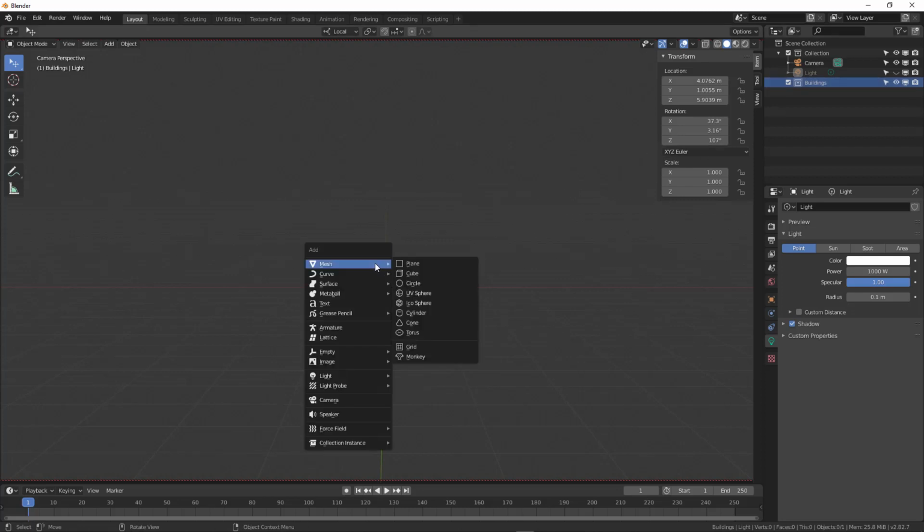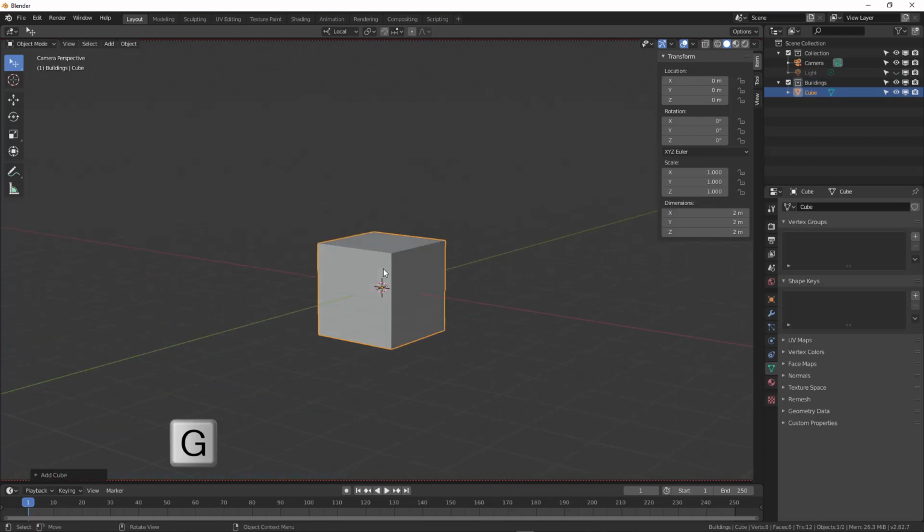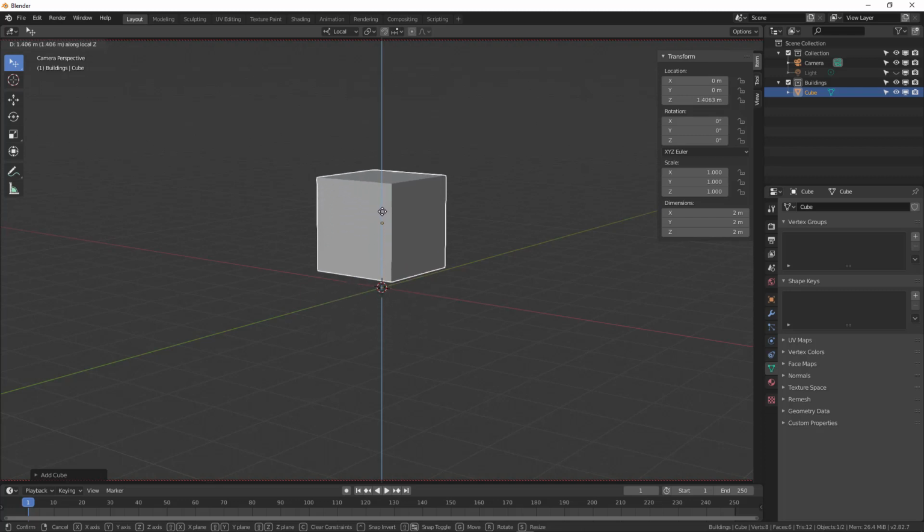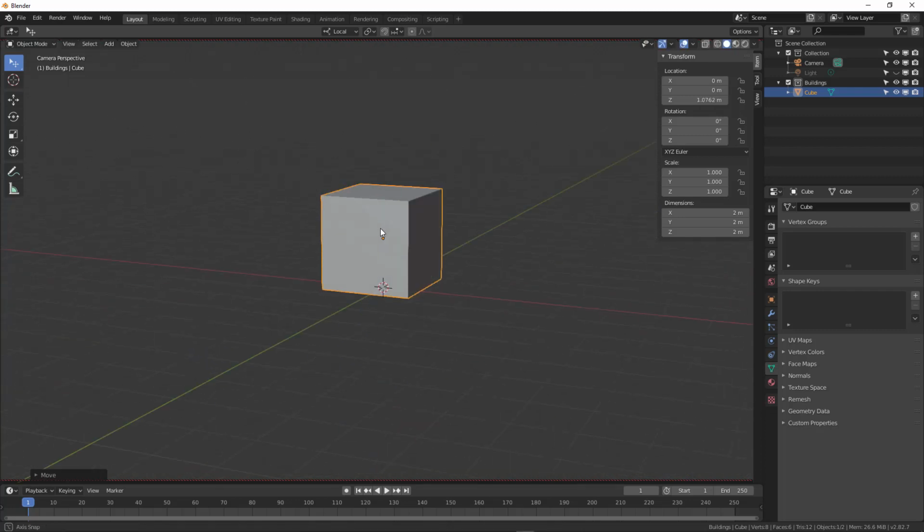And then Shift A, remember that's the key for everything here in Blender. I'm going to select a cube, right? Press G, and now you're going to constrain your axis by pressing Z. And you can see down here on the panel, on the lower part of the screen, there are a lot of instructions for shortcuts that you can use while manipulating your object. So in my case, I constrained the axis to manipulate the translation, which is in this case the Z-axis. So if you can see, I can move left or right, it will not move, just up and down. So that's where I want this thing to be.